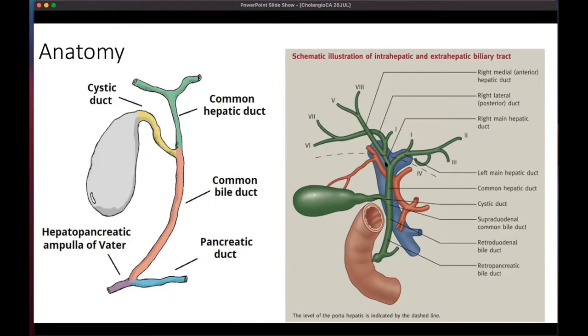It's a little bit neither here nor there, but just to drive home the point about this relationship: the right hepatic artery dips directly behind the common hepatic duct in most patients, not all, probably about 70% of patients have this anatomy. So if you have a cancer sitting in this duct, you really have to think about where that right hepatic artery is and whether or not it's involved.